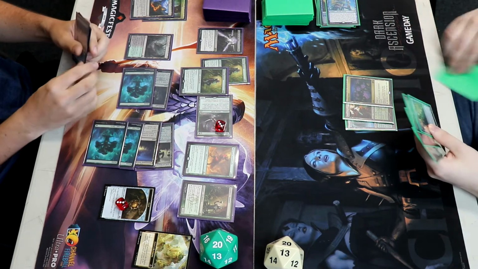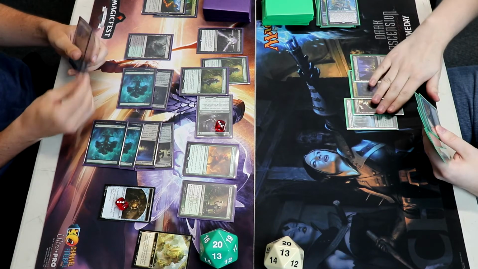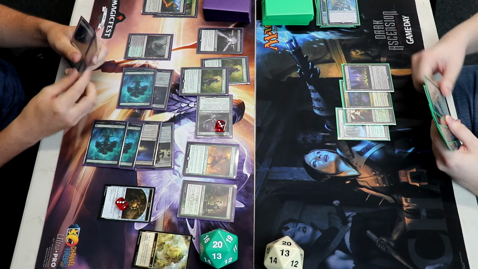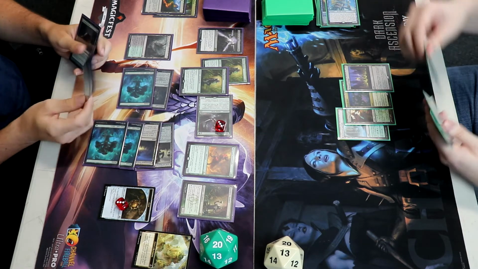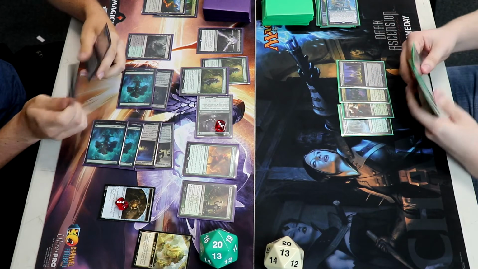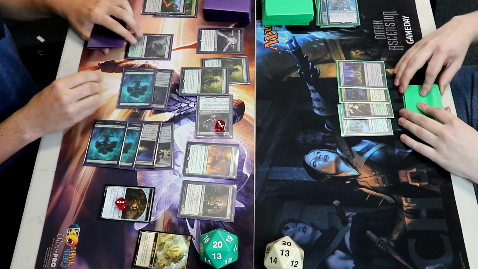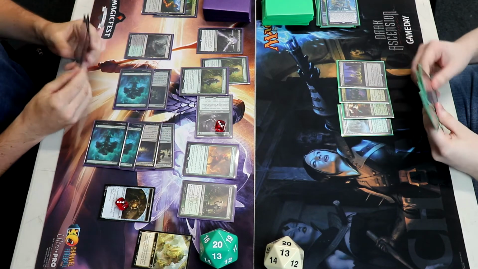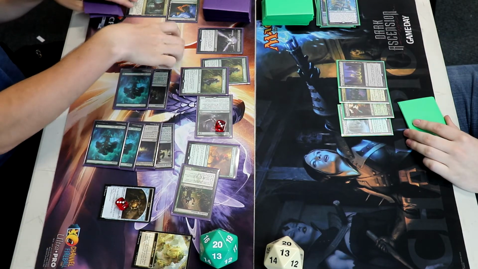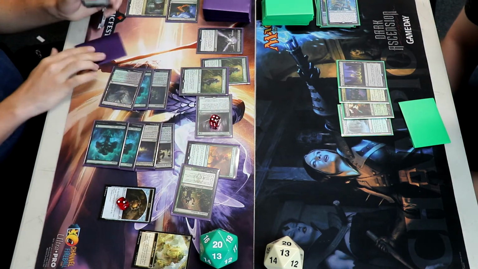Okay, so I'm gonna do some funky things that may or may not save me. All right, so I am just going to pass for now. Certainly wasn't expecting that. I'll give you that one. At the end of your turn, I'm going to exile this Evolving Wilds from my graveyard. Tap this Hissing Quagmire to crack a clue, draw a card, put a counter on the Tireless Tracker.